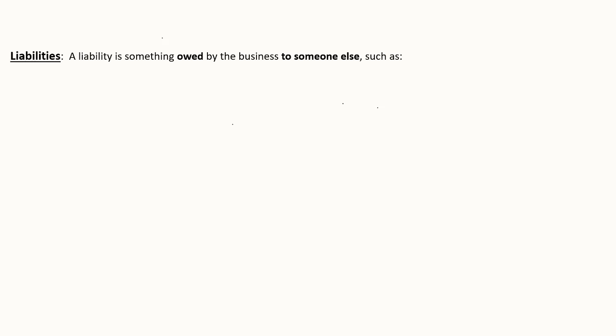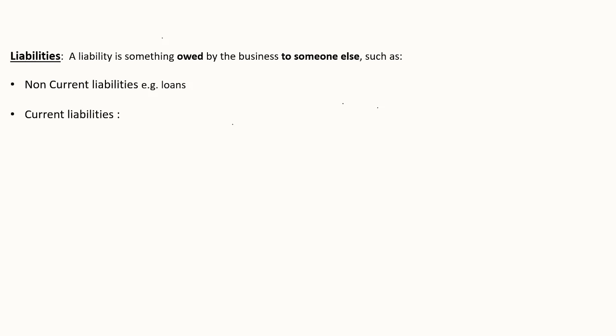Liability. A liability is something owed by the business to someone else. So, it's the amount owed by the business to anyone except for the owner of the business. Same as assets, it can be divided into two main categories: non-current liabilities and current liabilities. Non-current liabilities are due to be paid over a year. It means 12 months after the reporting date. For example, a loan to be paid over a year, that is long-term loans.